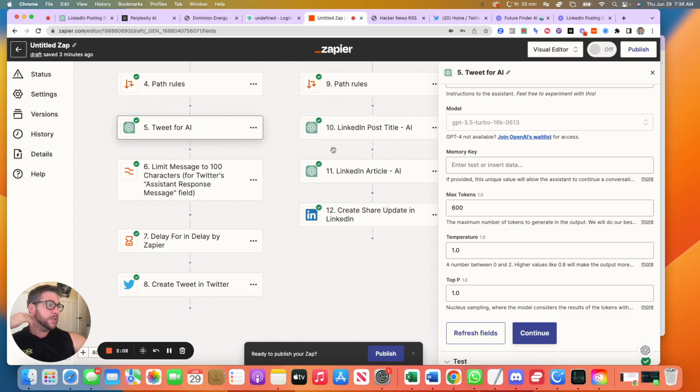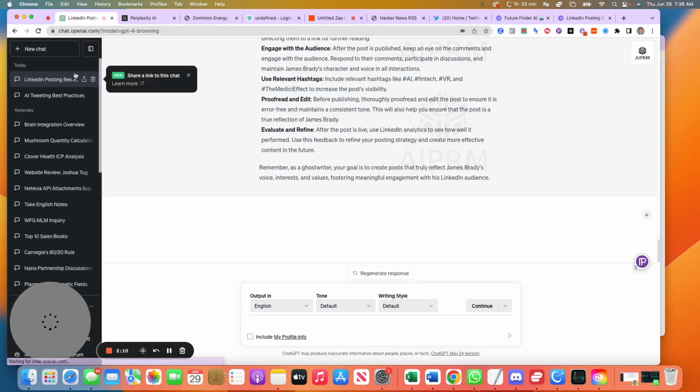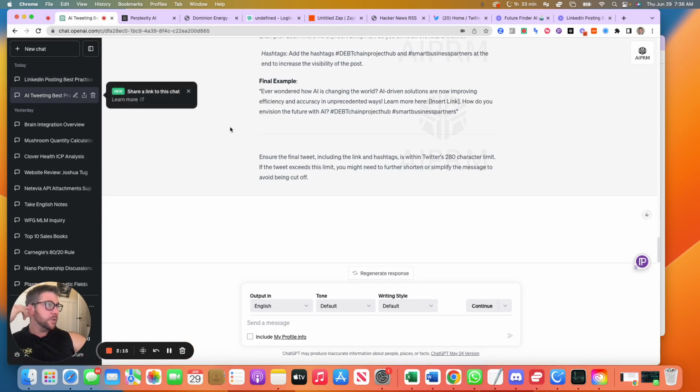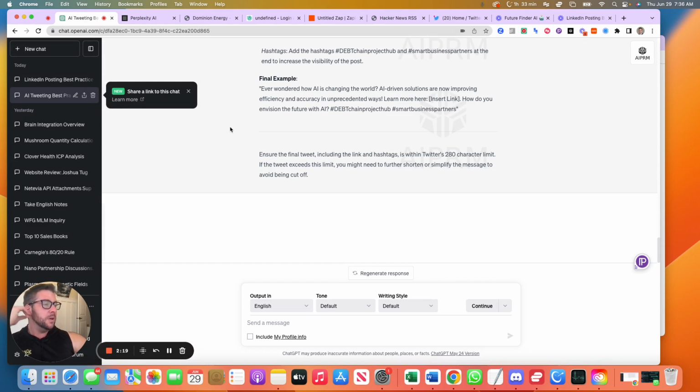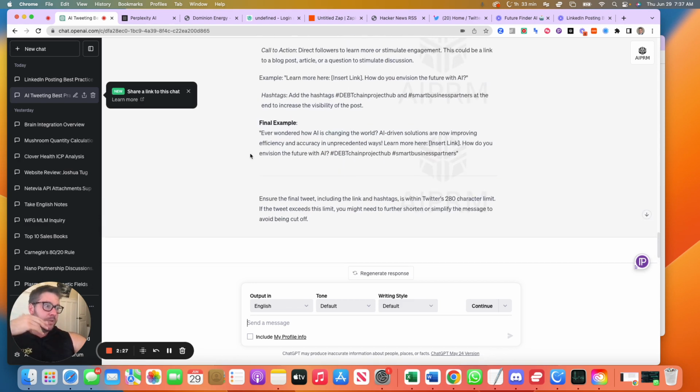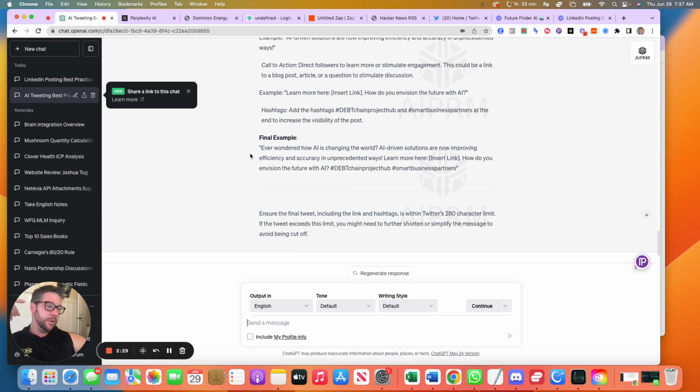And how did I determine this? I went over here and searched, AI tweeting best practices. And I built this whole process out in just a few seconds. Well, it took a few minutes to do. Overall, I've spent probably about an hour and a half doing this just because I have to edit it and go through it. But I can actually save a lot of this information for reuse, which is ideal. And then I can re-pull it, and I can show you how to do that later.